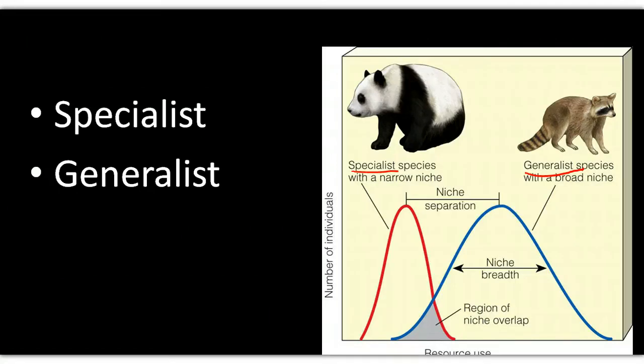The panda, on the other hand, is very, very specialized. It doesn't eat a variety of food. It's not very tolerant. Of course, it is an endangered species. It would be interesting, of course, if it was like the raccoon and you went outside in the morning and saw the panda eating your garbage. But I don't think that's going to happen anytime soon unless they can genetically change the panda. So that's just a comparison to take a look at what species are able to tolerate in their given environment.